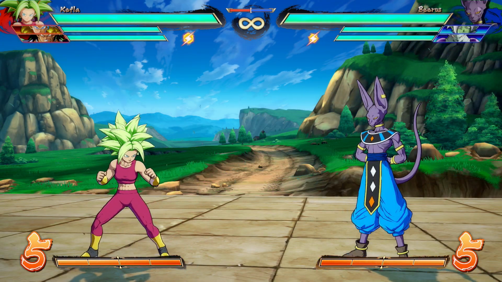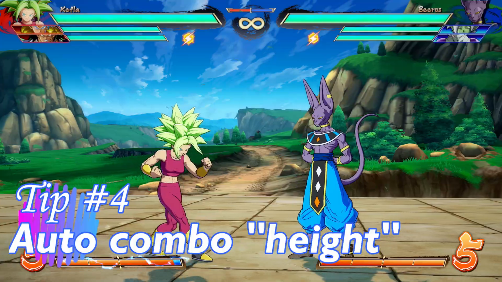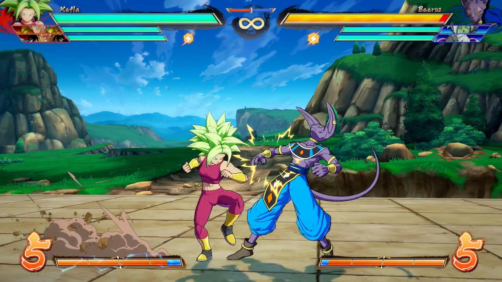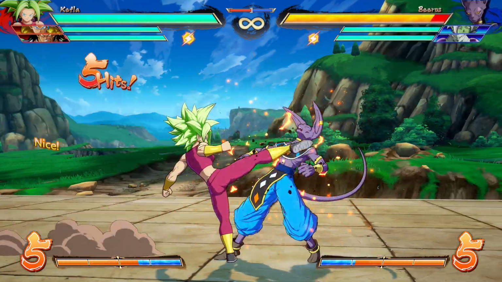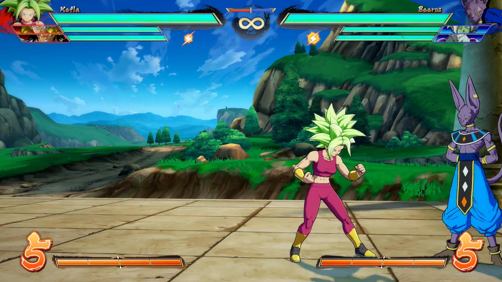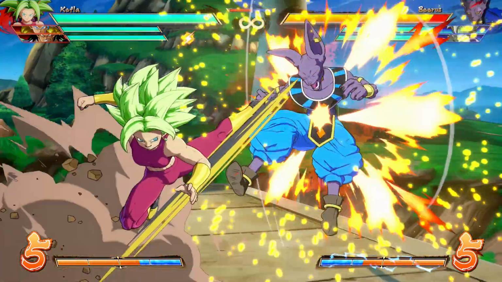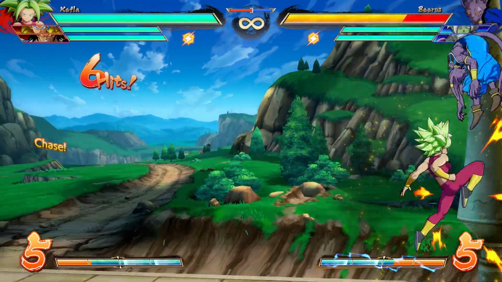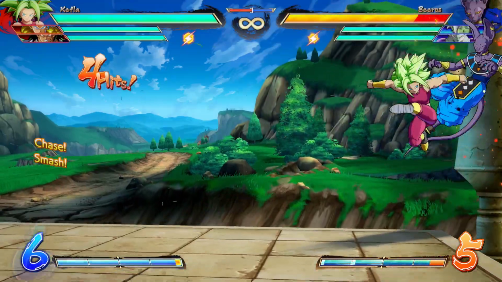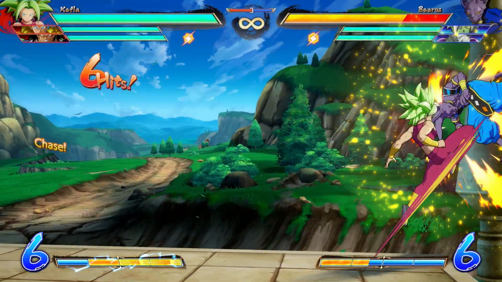Another important thing to know is about auto combos and height. Auto combos are just you mashing light or medium, and the auto combo itself is pretty key in Dragon Ball FighterZ. A lot of things need the auto combo property, and one of the most important of which is corner combos. Say I do my standing heavy and then homing dash into the enemy, and I try to go light, medium, down heavy, and then I try to jump and follow up. As you might notice, I can't really reach. They're just much too high.